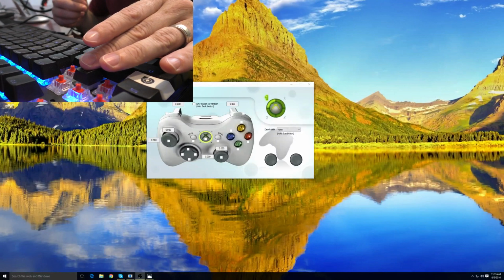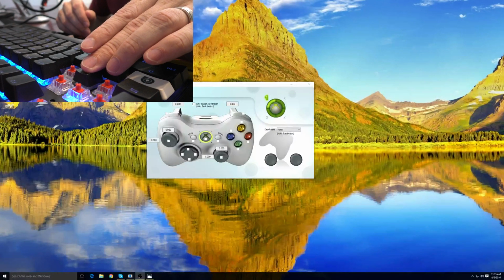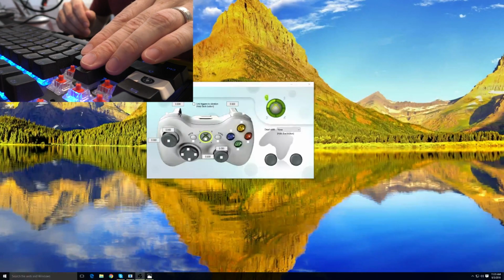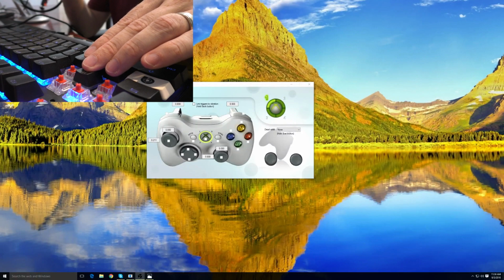So when I push down this W key, this is the blue, I think it's the blue switch, I can't remember now, blue or green, but as I push it down you might be able to hear the small click as I'm pushing it down. The problem with these types of switches is if I push this down just a little bit, I'm getting a significant amount of resistance on the key switch, but nothing's actually happening on the screen. You can see that it's not moving until I actually push past the click. So now I only have about 2 millimeters of press in order to get some type of response. It's okay, but it's not great.